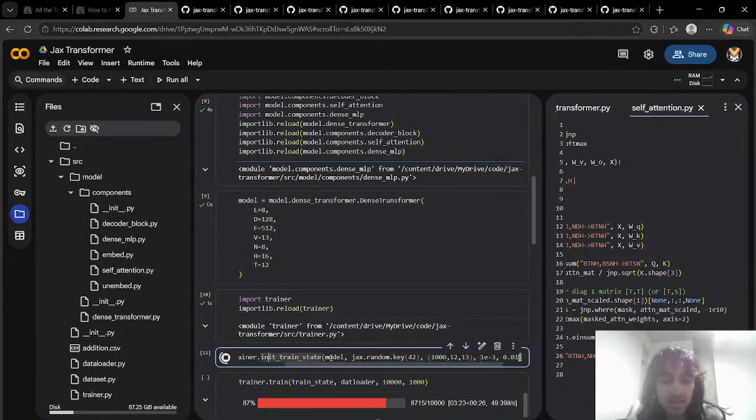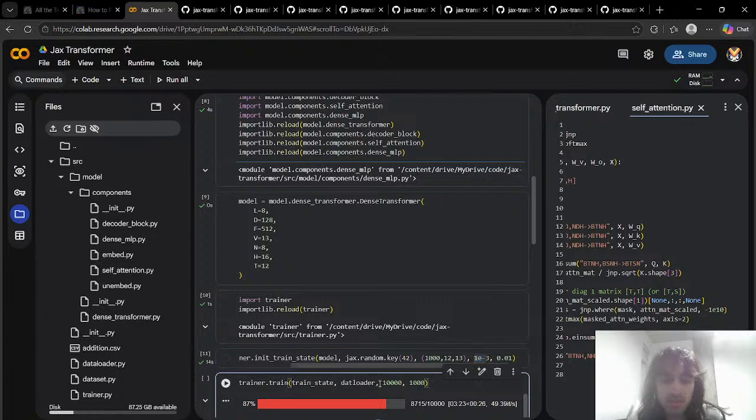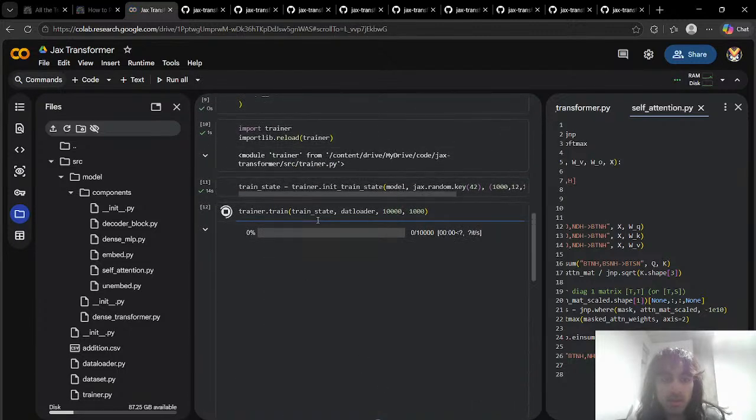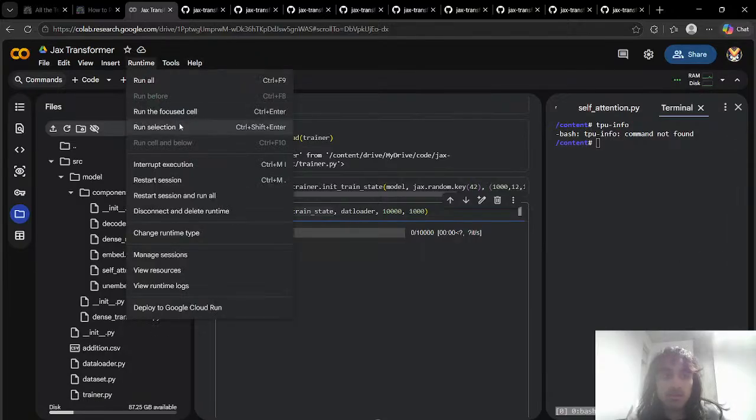Initialize the training state. Yeah, this learning rate looks fine. LGTM. If I open the terminal, is it going to disconnect me even faster? Just check. Am I not on the right runtime?